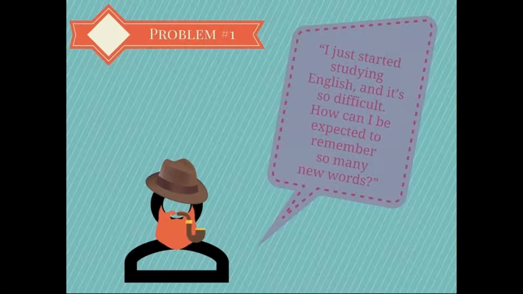So one problem from the first student is that "I just started studying English and it's so difficult. How can I be expected to remember so many new words?" Which is something that is pretty common with a lot of students. So if you have a student that comes to you with this problem, how could you address it? How could these ideas of learner training help you to address this problem that a student may have?